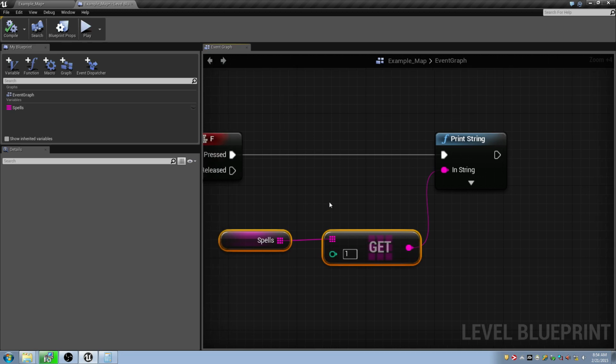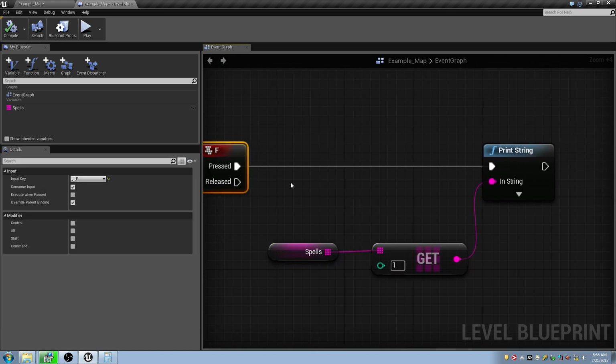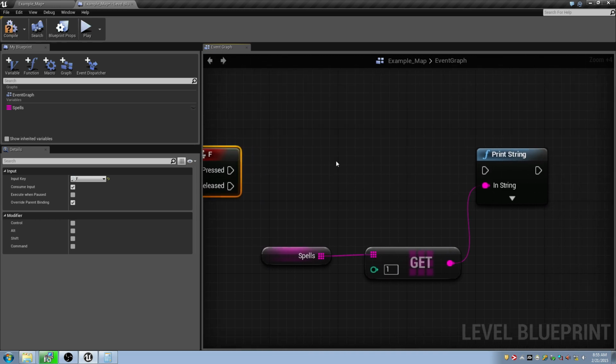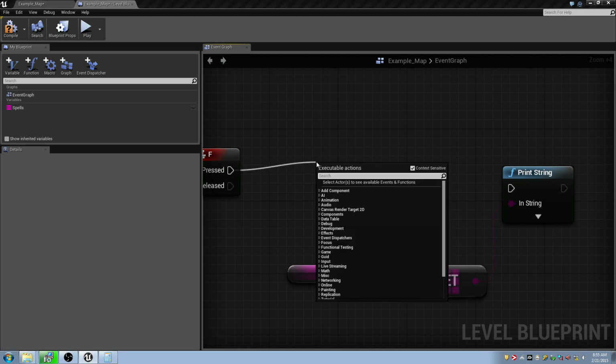So there's 2 ways that you can do this. I'm going to first show you how to do it using a for loop, and then I'm going to show you how to do it using a for each loop, and then I'll show you why for each loop is usually going to be way easier in a lot of cases. So let's do another example here. Right, so we're going to make another for loop for this. So as I did before, I'm going to drag a wire. I'm going to do a for loop.